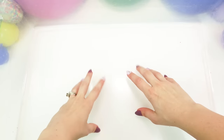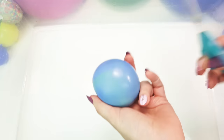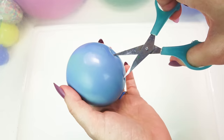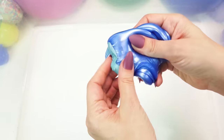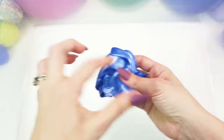Alright, I have my bin here on the table and I'm just going to start cutting open squish balls! We just want to start getting them cut open into the bin and then we're gonna make a giant slime smoothie. Are you ready? Number one going in. That is a gorgeous slime! How am I going to resist playing with all 50 of the gorgeous slimes today? I don't know!